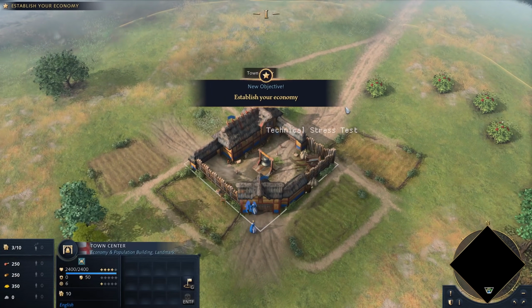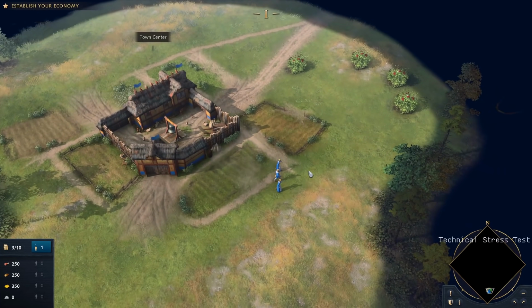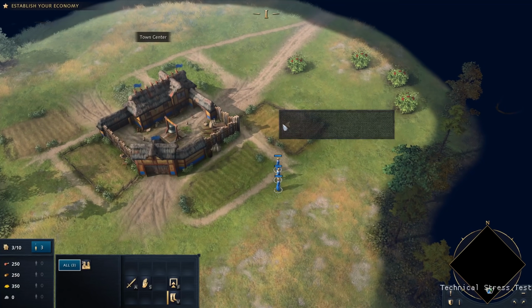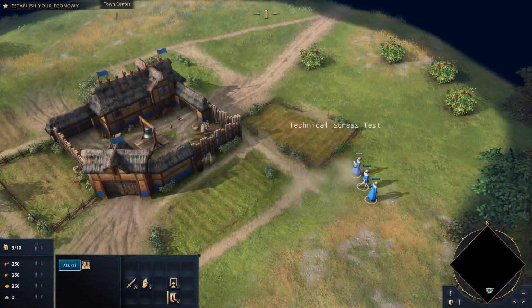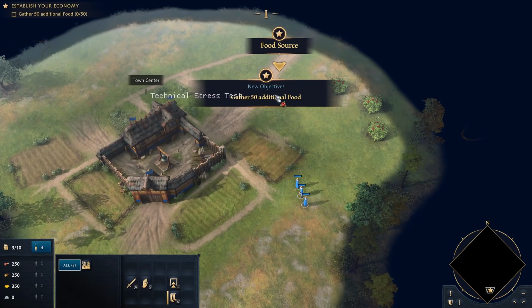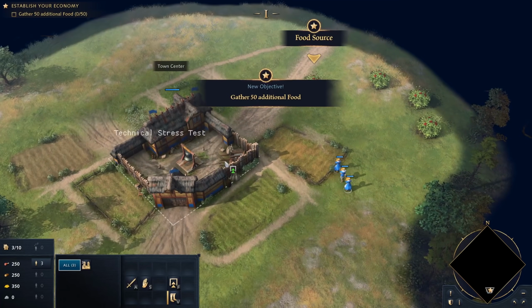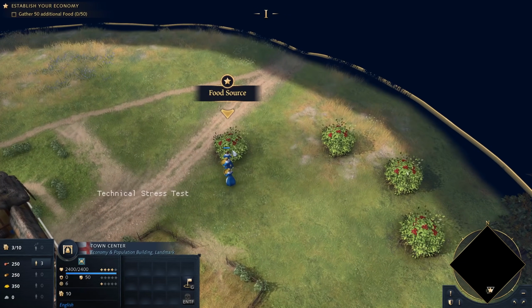Now here we are finally in the game itself, looking at our town center and our very first villagers. Established, the first priority was locating a reliable food source. The simplest source was gathering from nature. Right, so first of all, let's gather food from some bushes there, obviously. This is all rather Age of Empires 2.